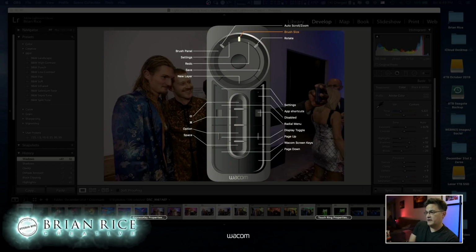One of the things, and this is just a minor quibble for me, it's certainly not a deal breaker, but I do prefer the way the Wacom tablets work. When you lightly touch the Express keys on the Wacom tablets, the Express key settings automatically pop up on your screen on the left hand side, and that's such a convenient thing to see. You don't have to press anything, you just lightly touch, and if you've forgotten what key is where, it'll pop up and let you know. Whereas with the ExpressKey Remote, you have to actively physically press the settings button, and that's a minor thing. It is certainly not a deal breaker.